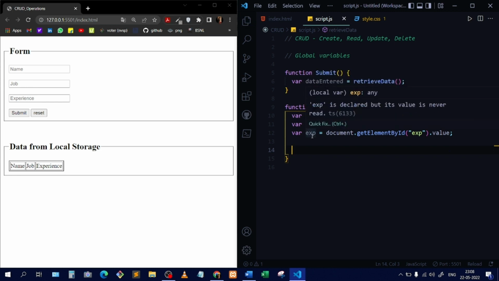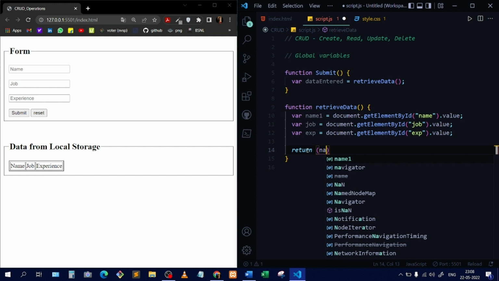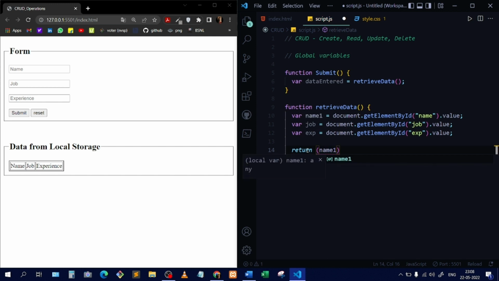Name, job, and experience. So I cannot return all three at one time. If I write here return, I'll give a bracket and write name1 and then comma and then job and experience like this, it will return only the first value. It will not return all three values.